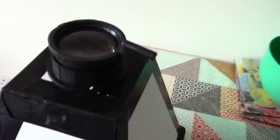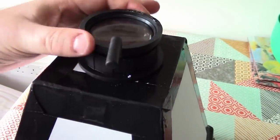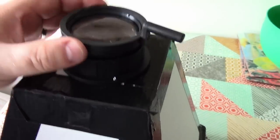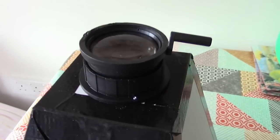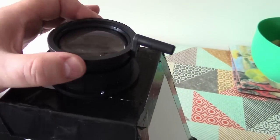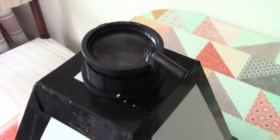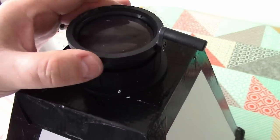The other major change I've done is I've fitted the old overhead projector lens to the front of the hood. I've cut a circle there and I've actually just screwed that on. So we've got a lens instead of just an aperture, which means more light, but it does mean it needs focusing. If it was a pinhole, pinhole cameras never need focusing, but this one will now. But that's fine because we will have depth of field now, so hopefully we've got everything right.